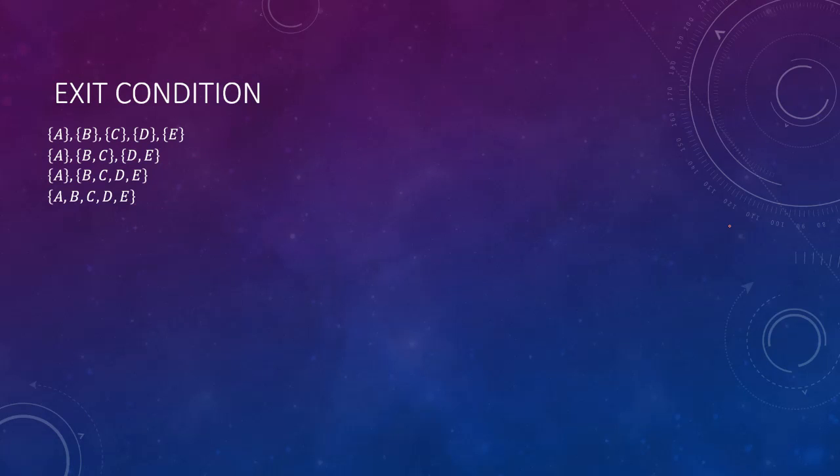So what happens if we say go until a cluster has exactly 2 items? So this is cluster 1, 1 item, 1 item, 1 item, 1 item, 1 item. So there's no clusters with 2 items. So we move into iteration 2, 1 item, 2 items. Stop, and we can complete the iteration. At the end of the iteration, this is what we'll do, this check. A, B, C, D, E, done.